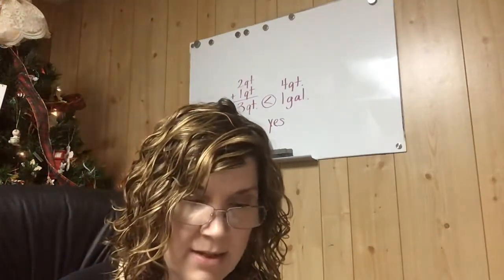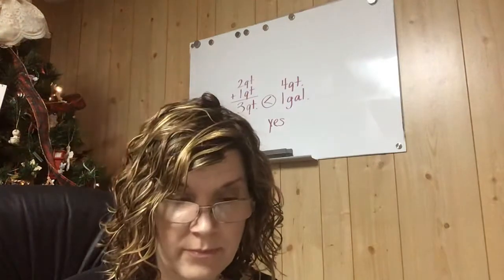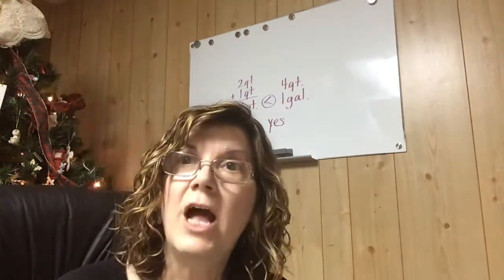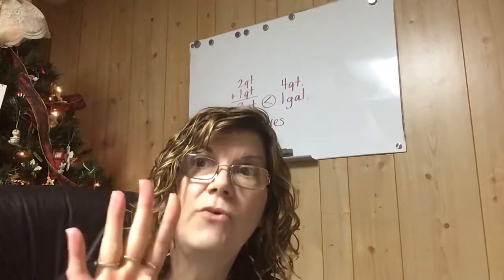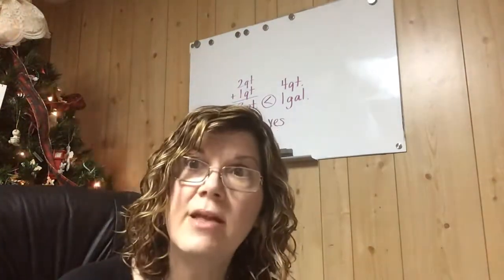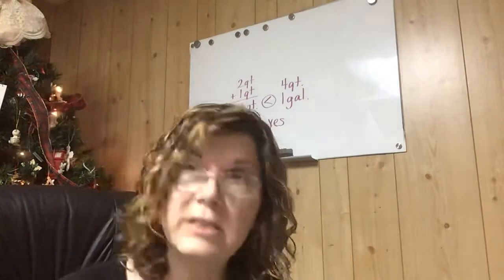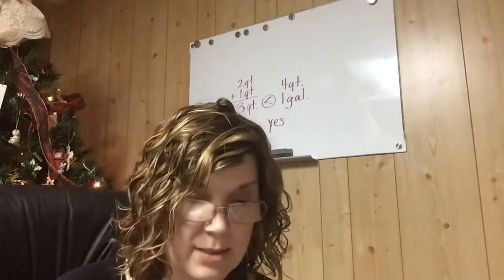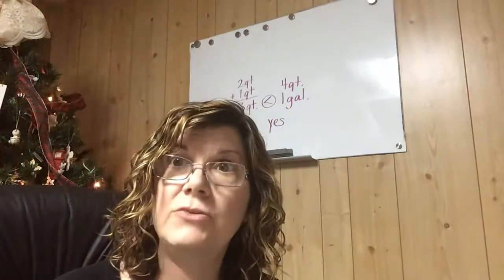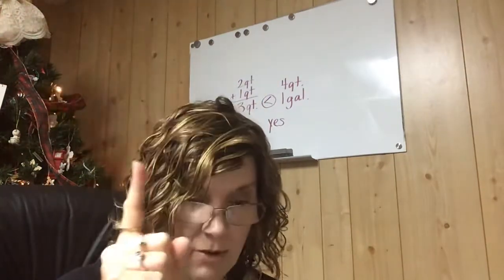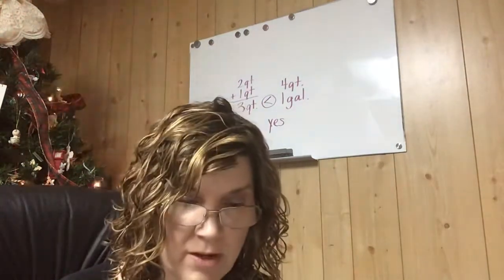All right, the next one is gallons and quarts. So how many quarts are in a gallon? 4. So the bottom row is counting by fours. Where it says quarts, the top row is just counting by ones. So when they have 4 quarts at the bottom, up on top for gallons, you need to just put 1. 1 gallon is 4 quarts.